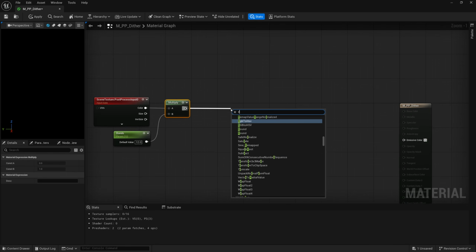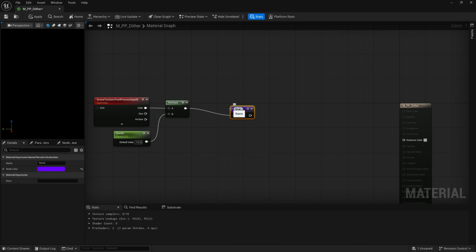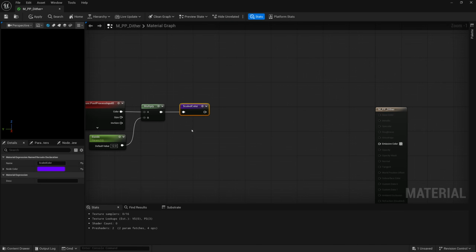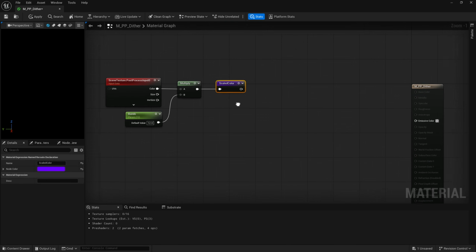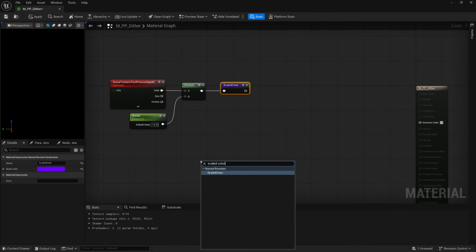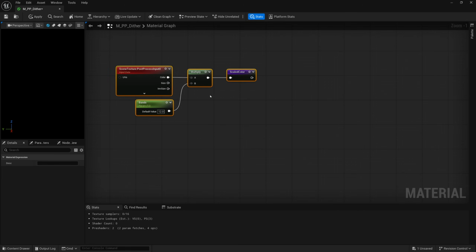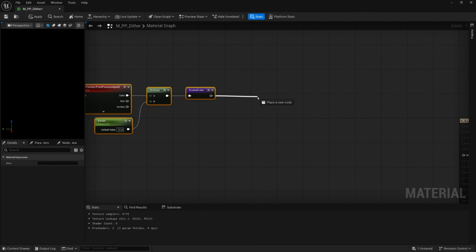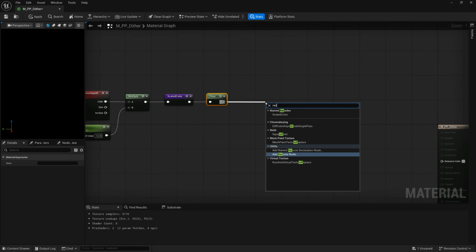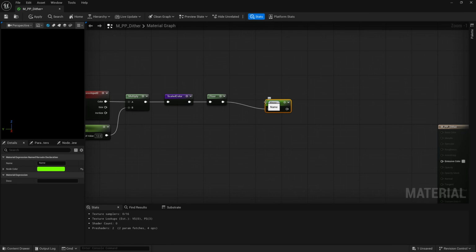And then off of this, we can do a reroute declaration node, add named reroute declaration, and I'll call this scaled color. Because we'll reuse this later, but we still need to do stuff off of this. So this will allow us to, for example, get scaled color, so we don't have wires going everywhere later. So just to help keep things organized. From here, we can do a floor. And then we'll also reroute this, named reroute, and we'll call this floor color.